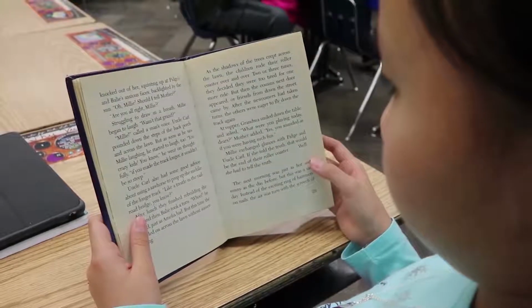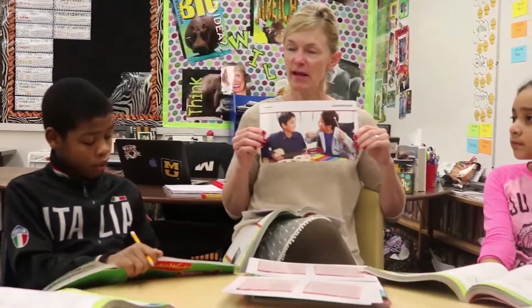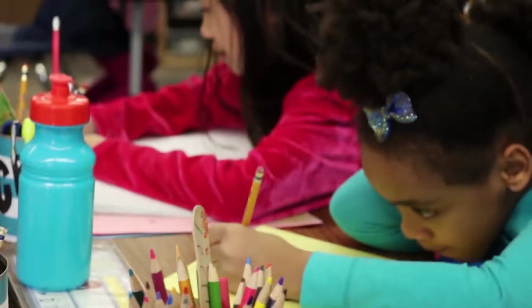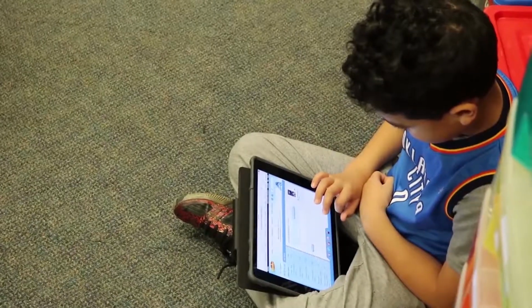And they would go to the reading room and they would have a small group for 30 minutes in a program. What we really tried to do this year is look at each individual kid in each classroom and use the MAP scores and use the data and the learning continuum to individualize instruction.